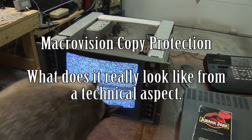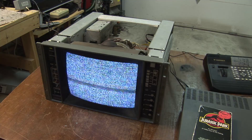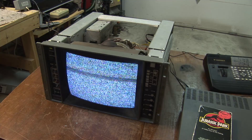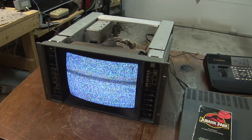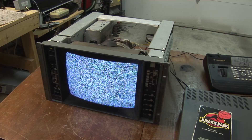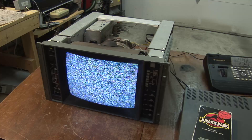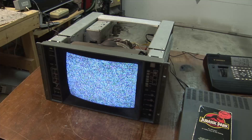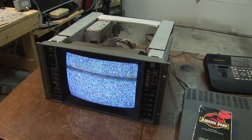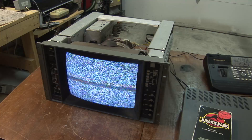My cat just about jumped into the back of that monitor when it was turned on. Let me get rid of the cat. We have an interesting little demonstration to show you today. In a previous video we talked about time-based correctors and how they correct video, and people have said the time-based corrector will replace a macrovision eliminator — yes and no.